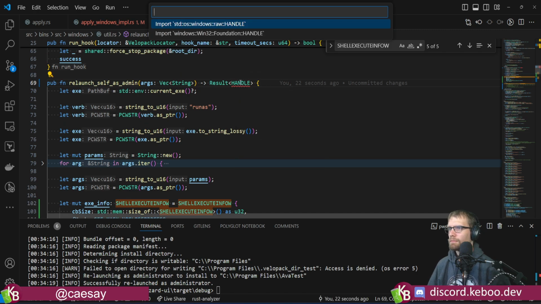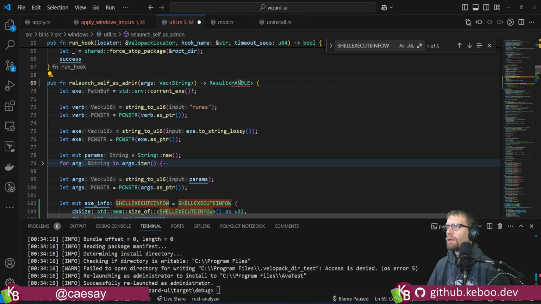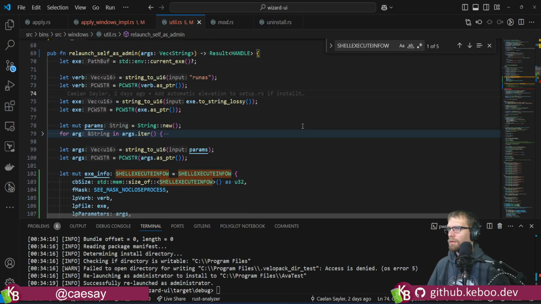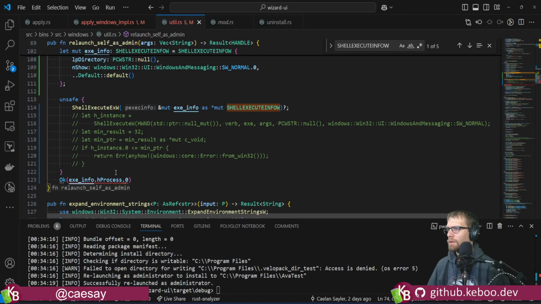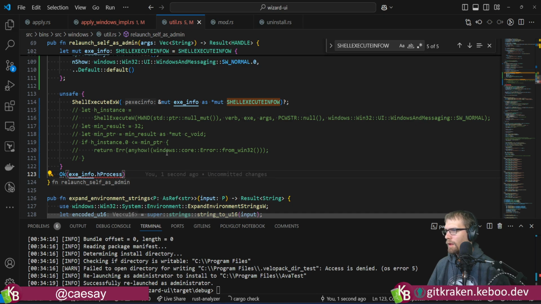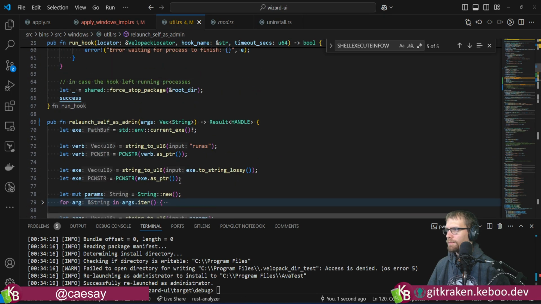Probably not. Yep. And I think we've probably not returned the right type either. Yeah, oh, it just needs to be without the dot zero. Yeah. Cool. That should work. Sweet.